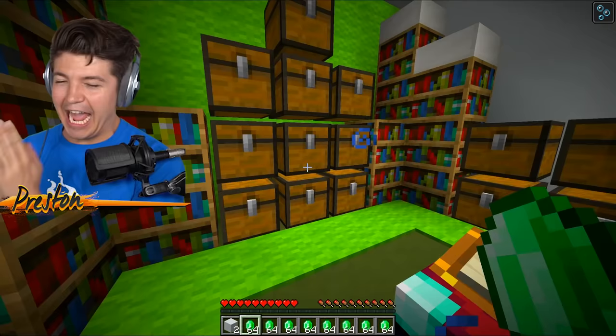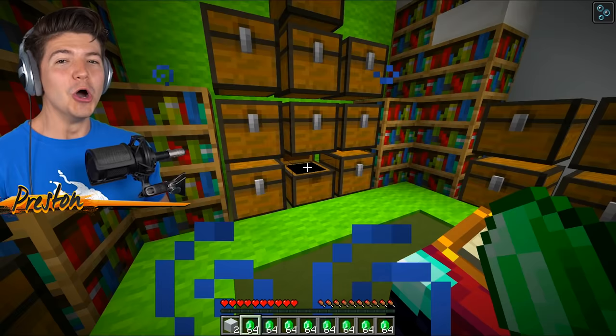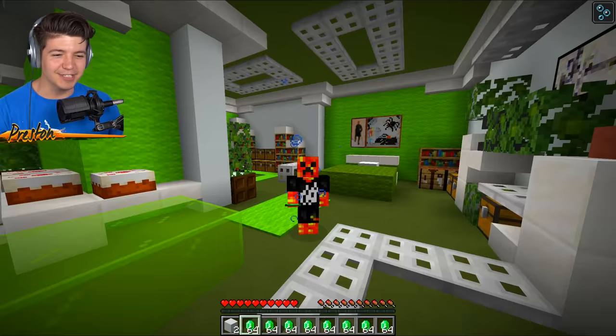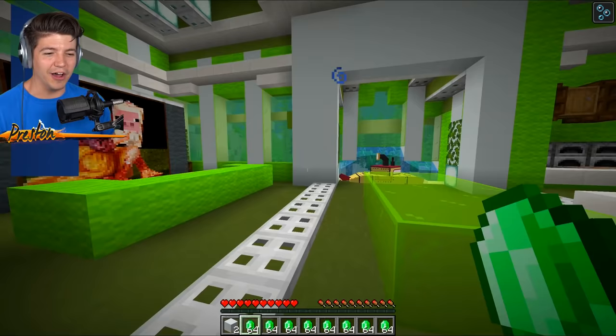Now, I've got a favor to ask of you guys. Please do not tell Unspeakable who it was who stole all of his emeralds, okay? We are best friends, but also we are rivals at the same time.